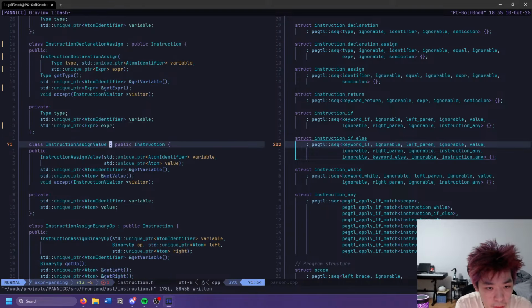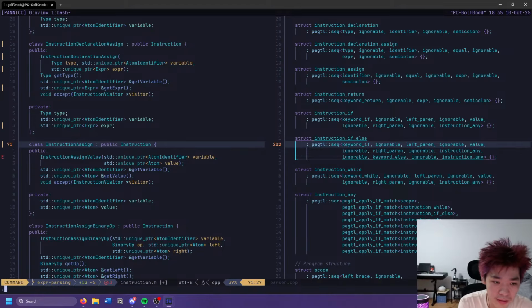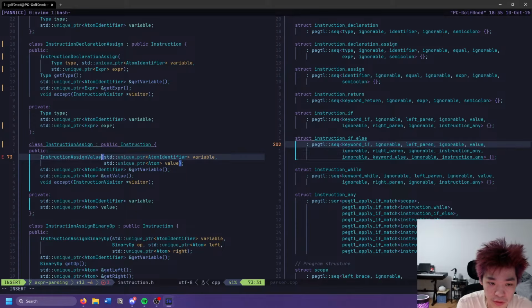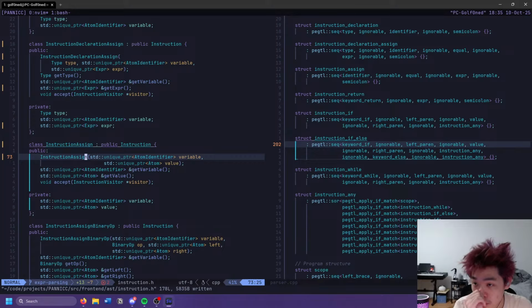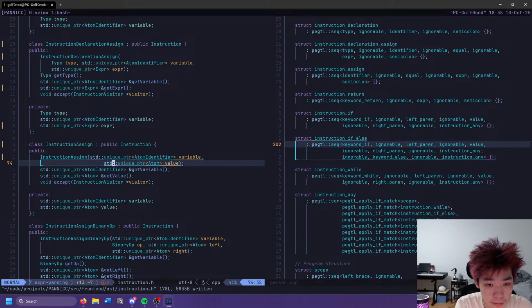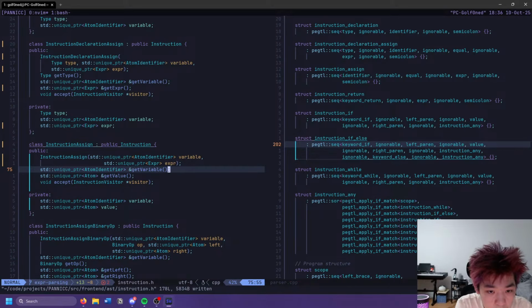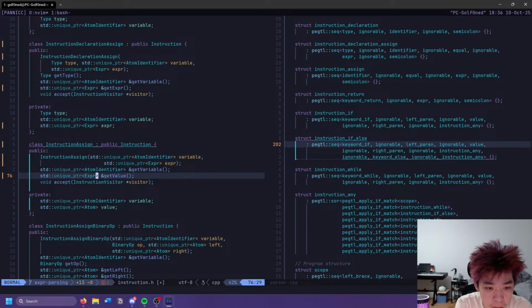Okay. Assign value, I think we don't really have a concrete or explicit value notion in instructions anymore. At least it's all expressions now, which is both nice and terrifying. Yeah, so it's an expr. Variable is fine.